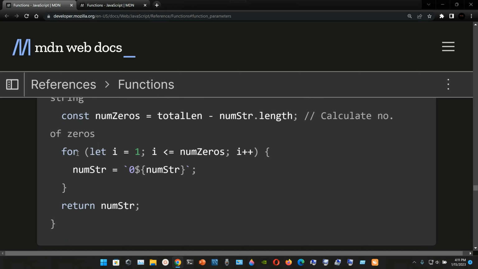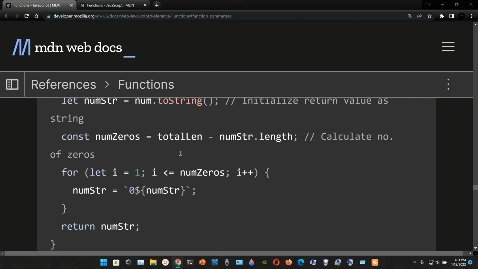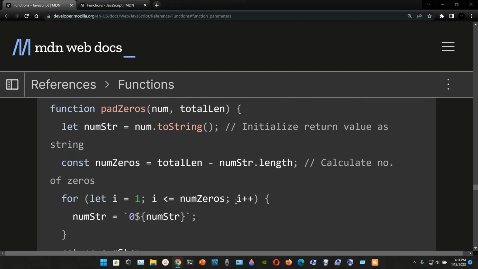Below that, we're going to use the for loop. Inside of the parentheses, we initialize the variable i to the number 1, and as long as i is less than or equal to the number of zeros, the variable i is going to increment by 1. Inside of the curly braces of the for loop, numString is going to be assigned, and we use backticks, just backticks, and now 0 and then the dollar sign.